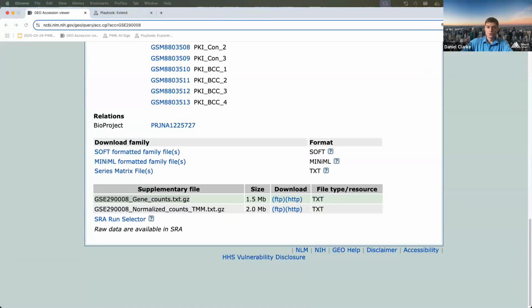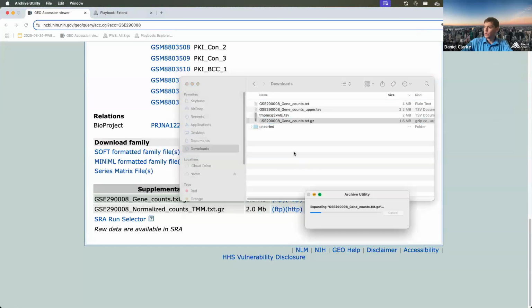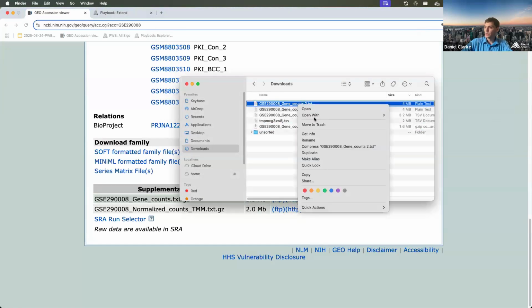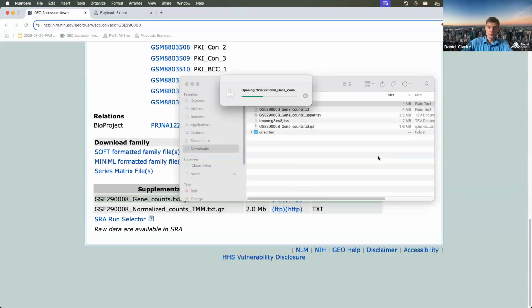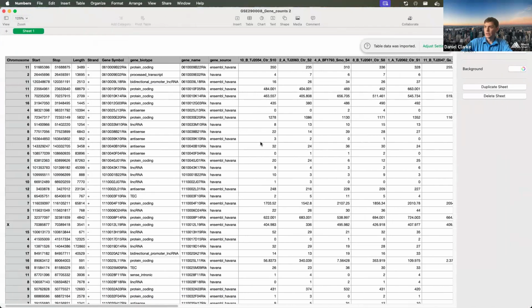So when I download it, this is what we get, this gene counts.txt. If I open this with Excel, we can see this is what this data file looks like.